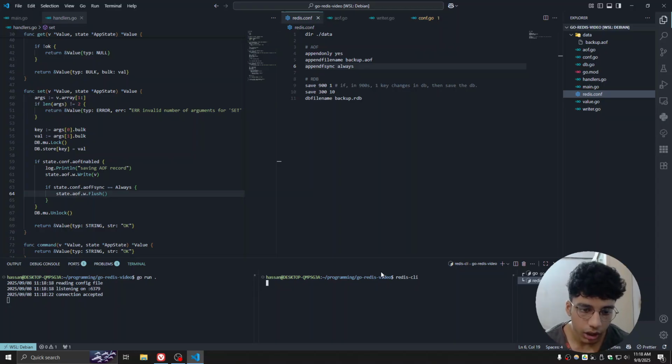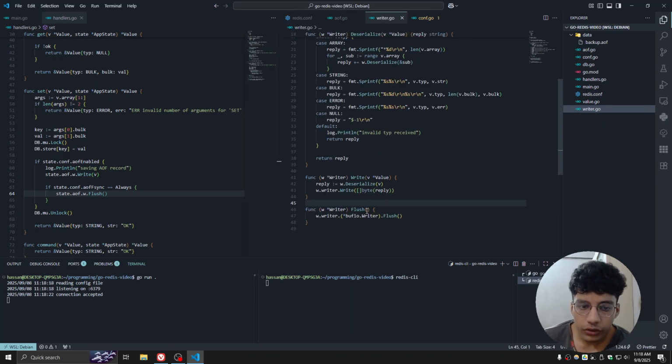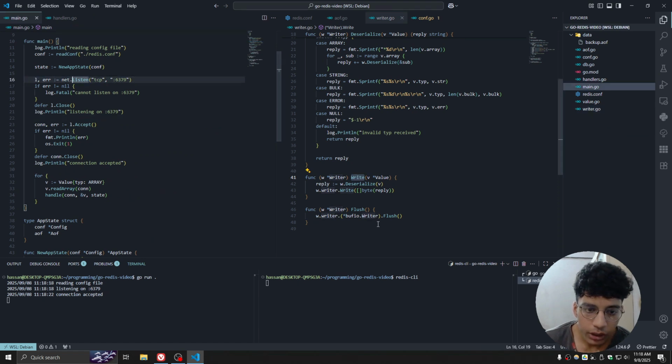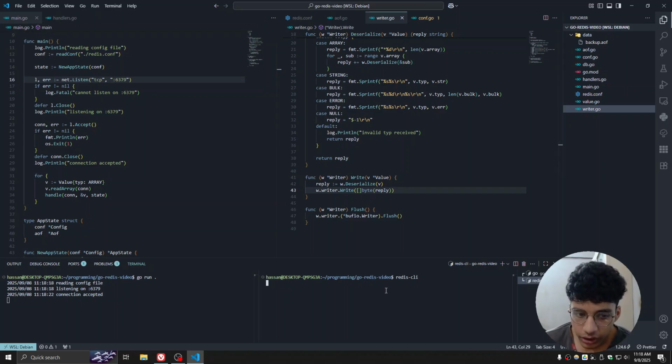And now it's not running the client because it's not flushing the output back. So let me explain what's happening over here, because I think it's a learning moment. Since we moved this flush to its own method, right, every time we write to the connection, you can see over here that we're using this writer struct in the actual connection as well, right? So if I don't flush the output, it just stays in the buffer and the client never receives that output, right? The client isn't receiving the output, and so we're not getting any interface over here, right? So we need to fix that.